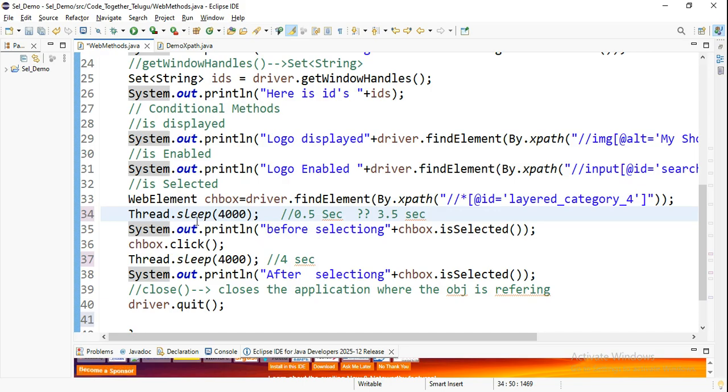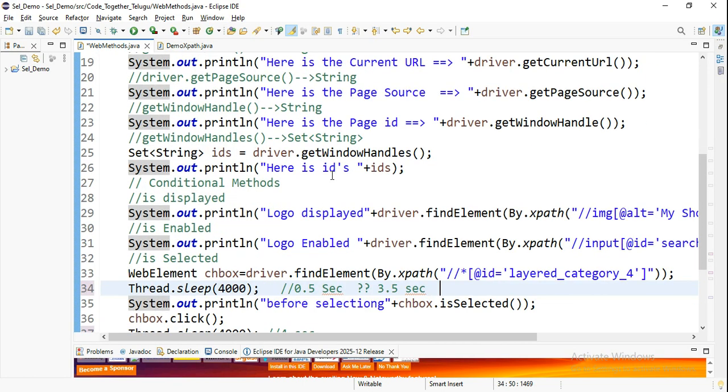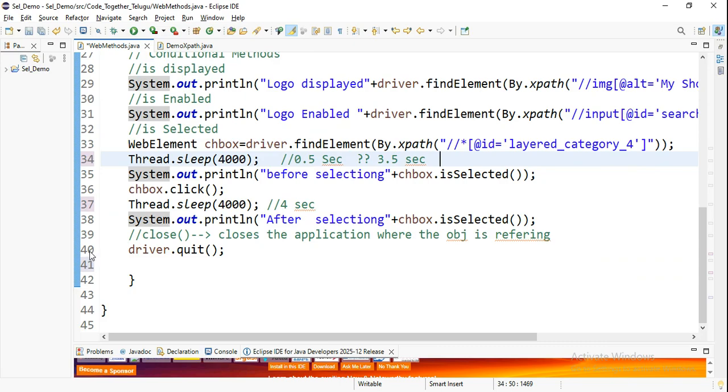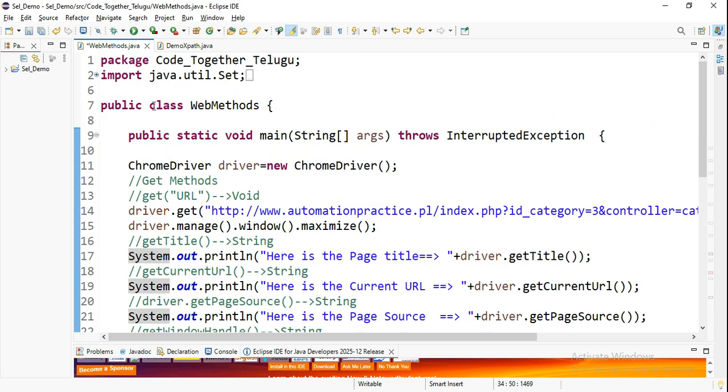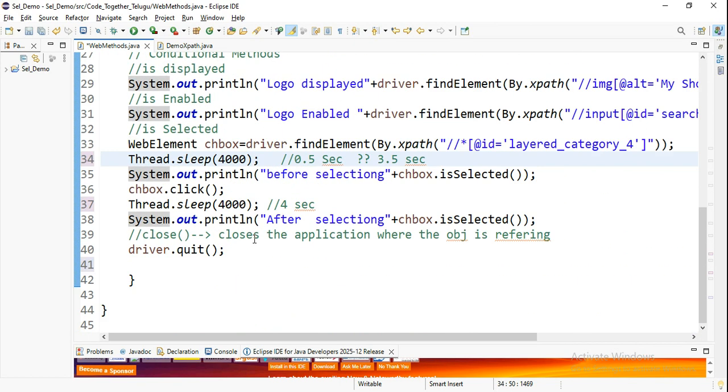For example, in this code, what are the lines of code? In 40 lines of code, including headers and everything, I have added two sleep methods. Just assume you are dealing with a complex web page where a lot of web elements are there, and each element takes some time.